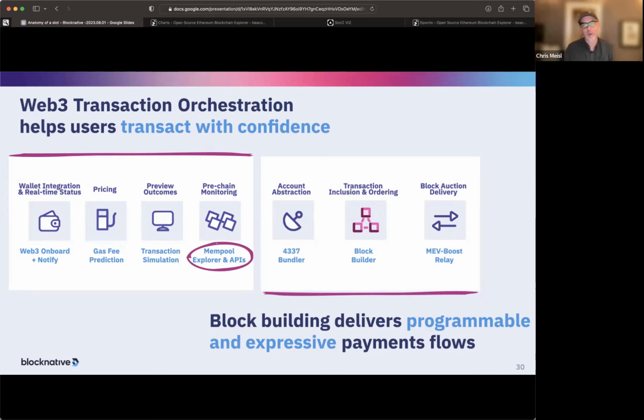Blocknative is very involved in this as a builder, as a relay. We also have numerous other products as indicated on this slide. We're basically a core infrastructure provider for Ethereum and get involved in pretty much all of the base layer protocols, as well as more and more protocols on top of that, like 4337 and L2s and things like that. And there's only a few minutes left, but I'm happy to answer any questions in the short time.